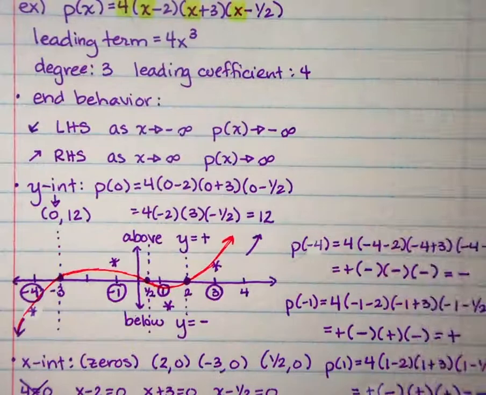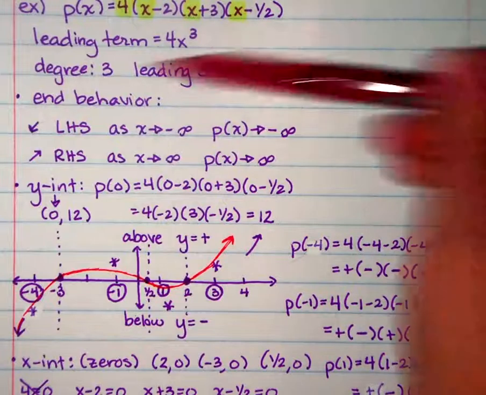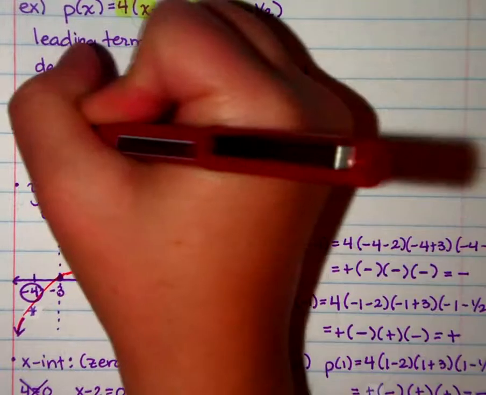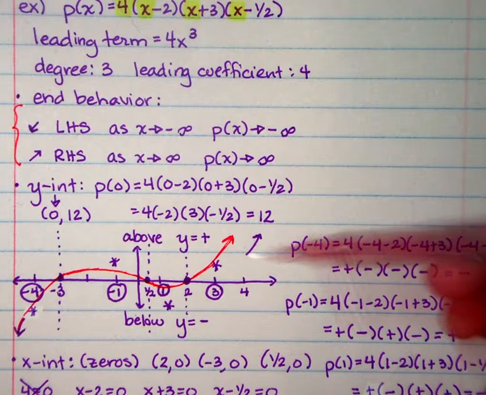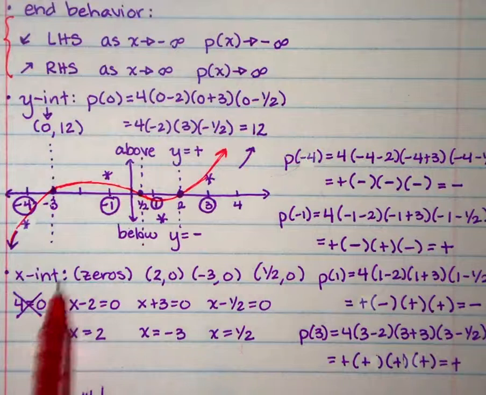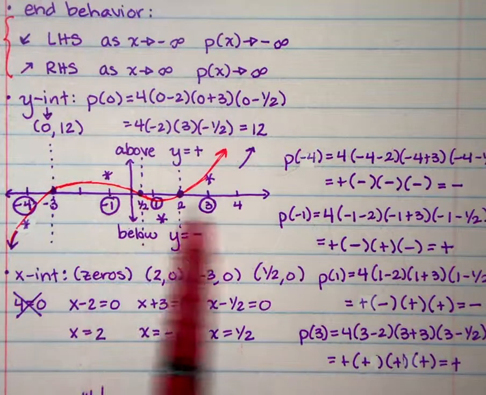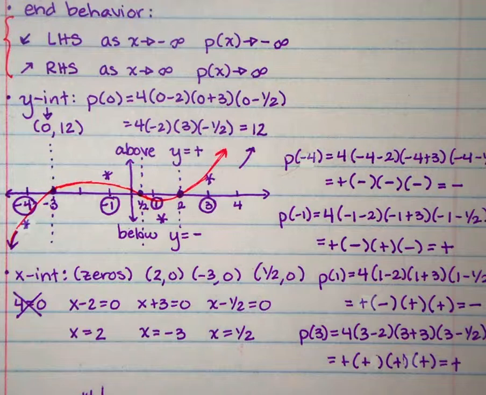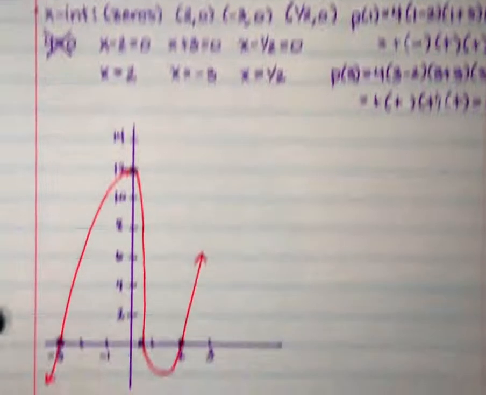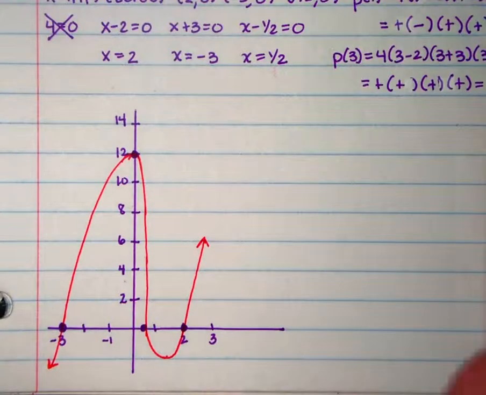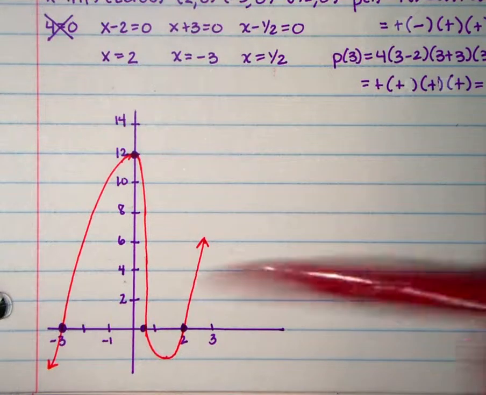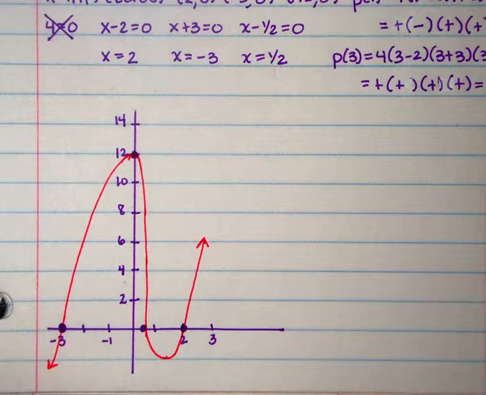All right, you're going to be asked to find the leading term and identify the degree and leading coefficient. All right, so you're going to describe your end behavior. You're going to find the y-intercept, and then you're going to find your zeros. Right? And then you're going to make a sign chart like this, and we're going to do the same process. Right? I'd like for you to get a general type sketch, again, based off of your understanding of how the sketch works, but utilizing the y-intercept as well, so that way you can see that it goes up a lot higher than just that general sketch. Right?